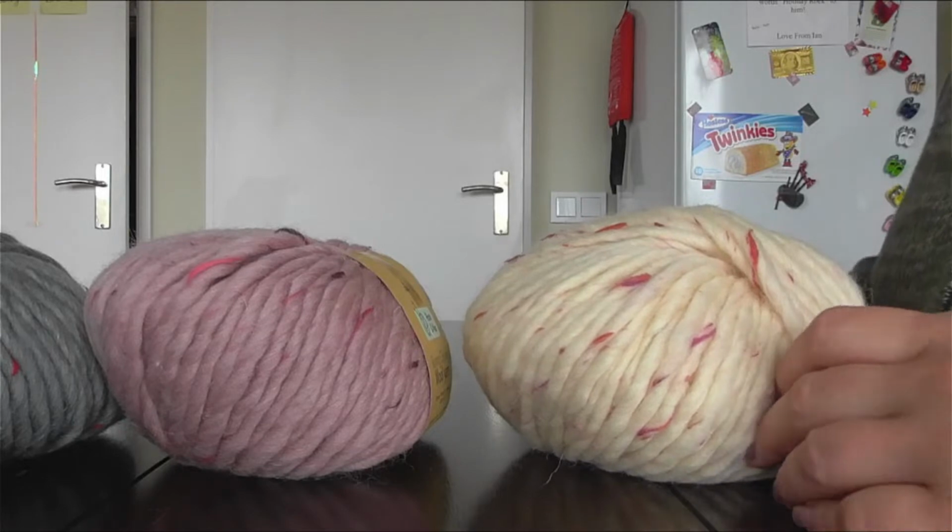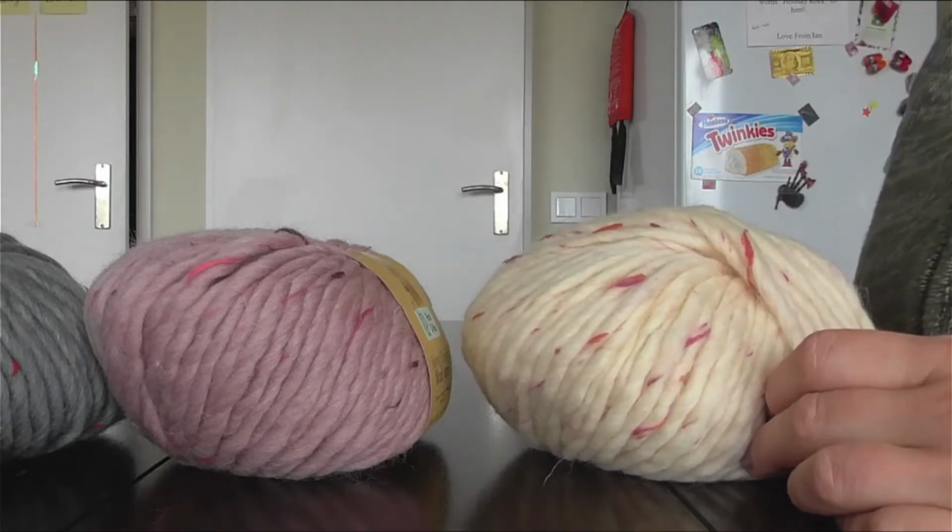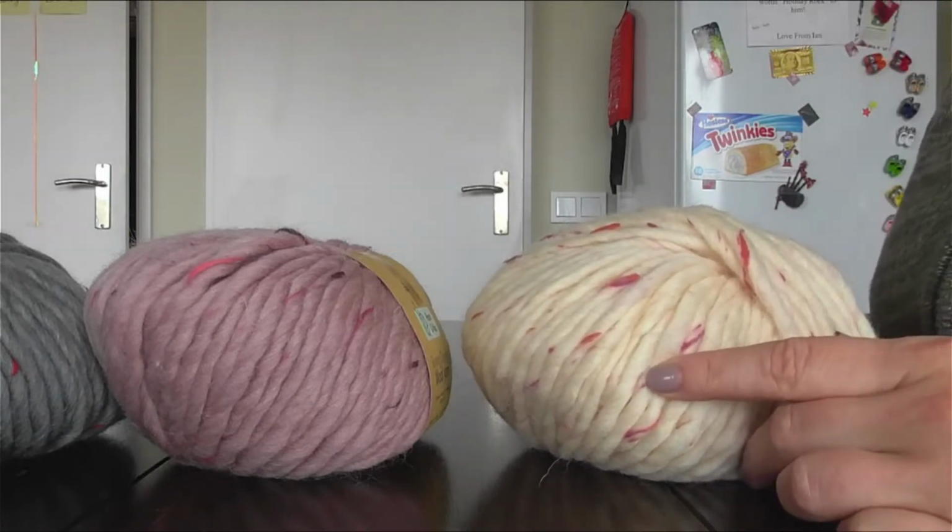So that's great. That's where I get most of my yarn anyway, because they do tend to rack up quite a nice bill after a while.